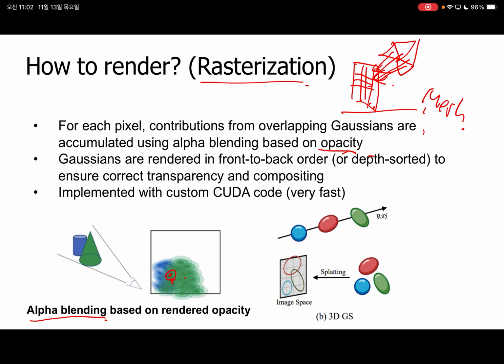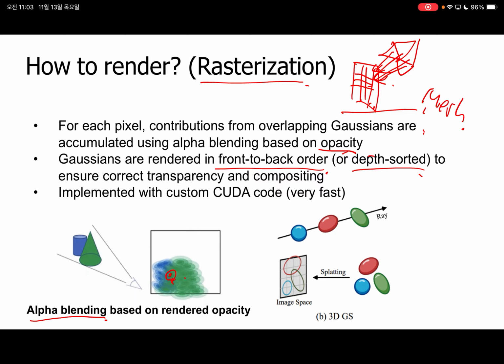We project all the Gaussians into the image space, and then we consider depth ordering. We blend all the projected Gaussians because some pixels might be covered by more than one Gaussian. And Gaussians are rendered in front-to-back order. That is definitely correct, right? Depth sorted, to ensure correct transparency and compositing.